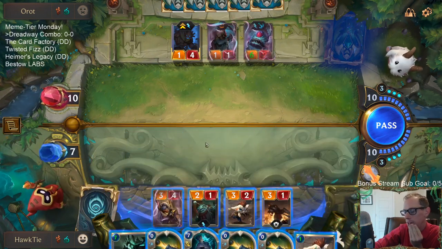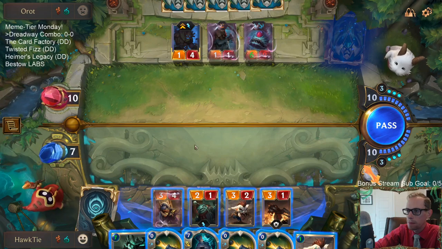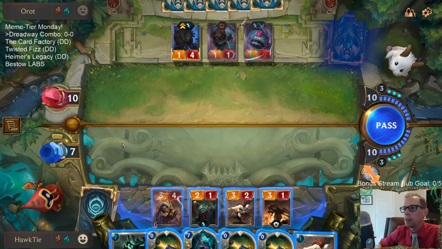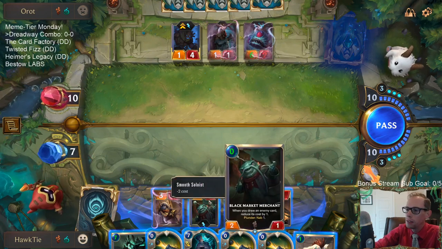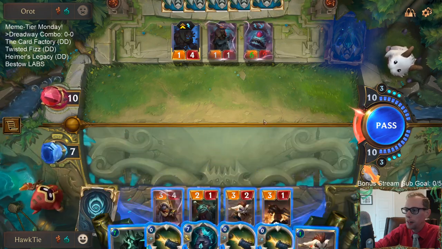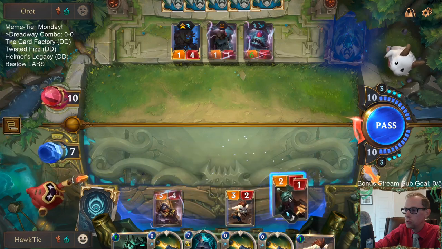5, 5, 6, 7, 8, 9. I have 9 direct damage in hand. But I had to play the Ledros first. Maybe, let's see. If I go straight to attacks, they take 2 and go to 8, right? Let's say they block these 3 and they take 2 and go to 8. Then this can do 4, put them to 4, and then I have 4. So, if they have no spells, I can win by going straight to attacks. So, let's do that.